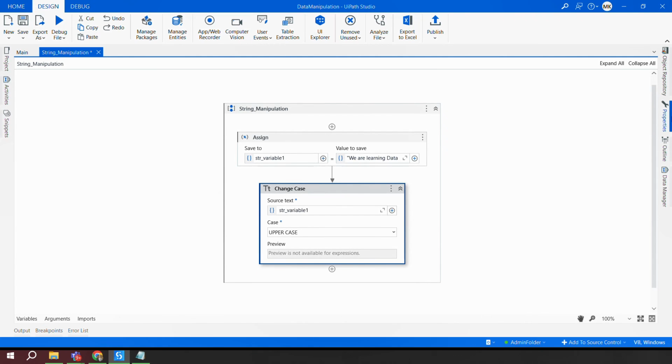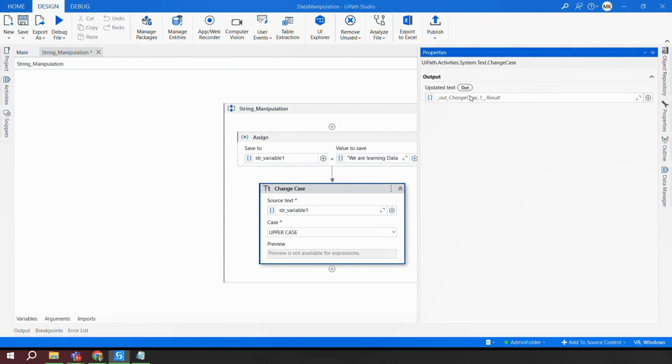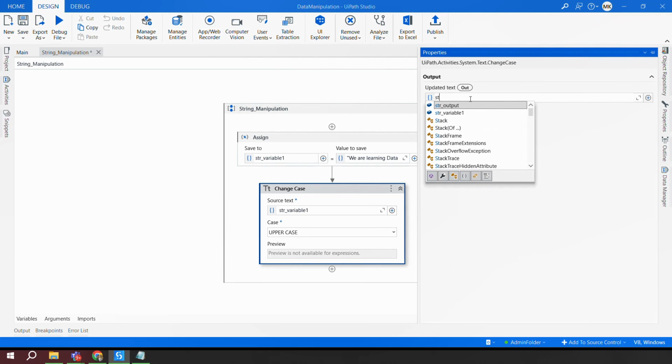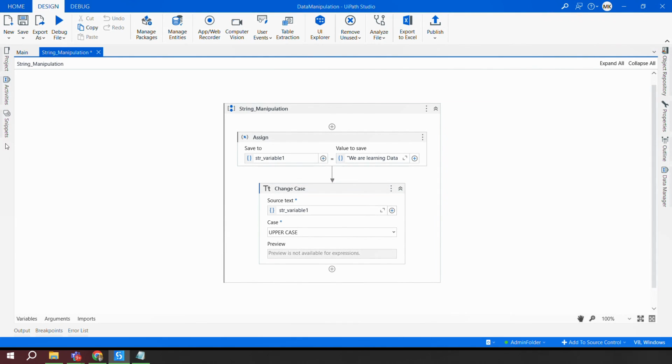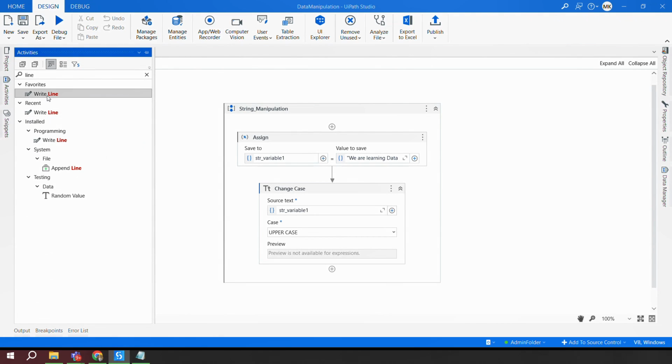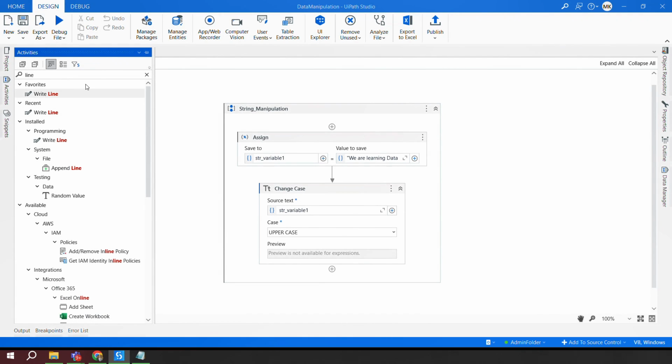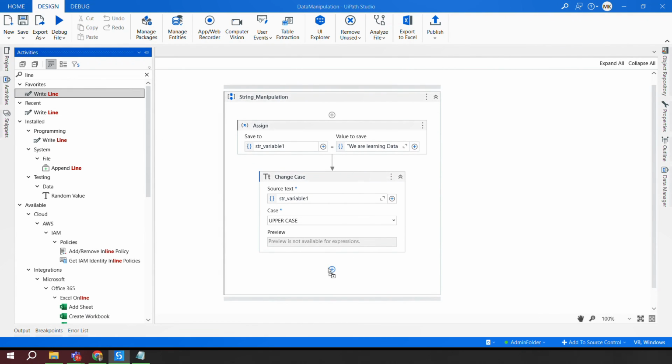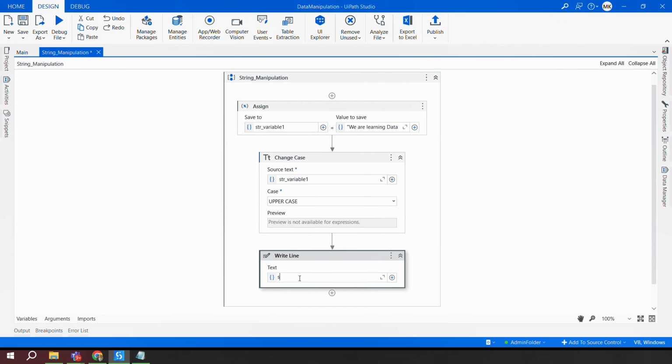And if you go to the properties, where do you want the updated text, right? You just create a new variable, let's say str output, and if I just go here and now use a write line activity, like this, and here I say str output.